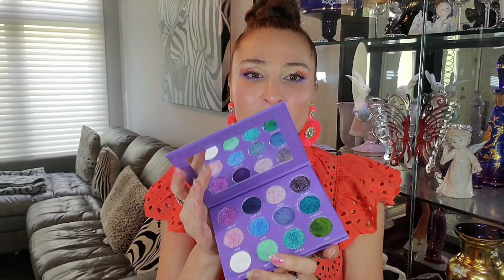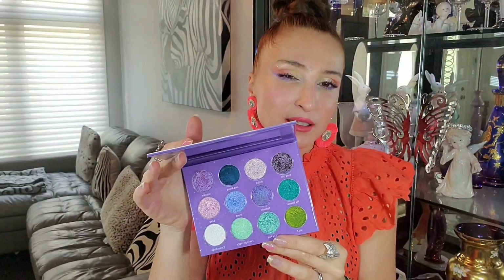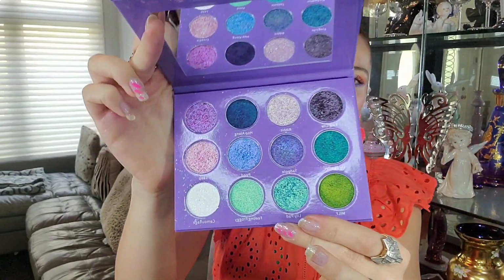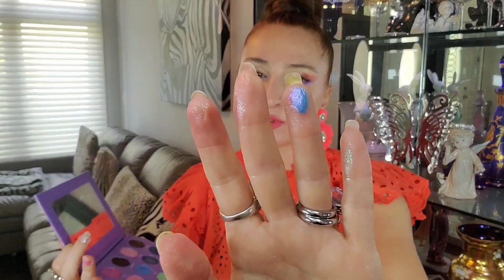This palette is a fun palette. I really enjoy the color story here. And as you see, there are more green colors over here, and the quality is amazing. If you love green or bluish colors like this, for example, you see it's a blue color. Look at this color.